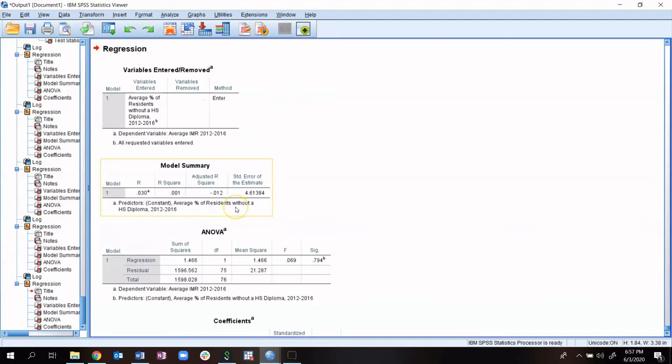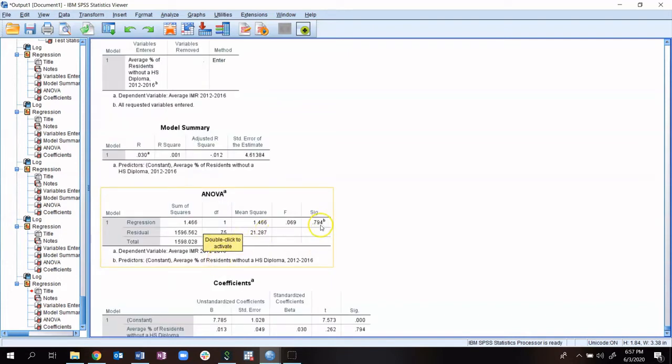If we have that sort of strict interpretation here, we could say that 0.12% of the variability in community level infant mortality rates is explained. The percentage of a community area with no high school diploma does not do a very good job explaining variation. It just doesn't. So we could be like, all right, that's not great. Let's see what it looks like in our model.